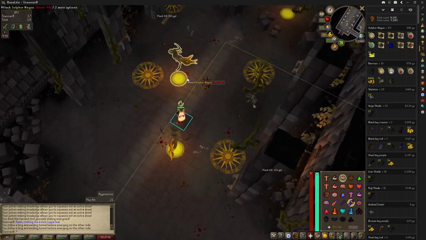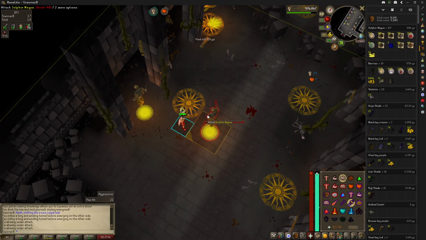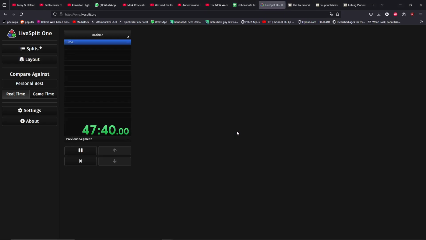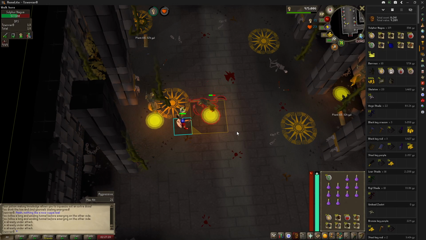Quick supply run. Took about, I think, 1 or 2 minutes tops. And let's just finish this hour in style and see what we get. I think we're gonna get up to like 150 Nagua kills in 1 hour.